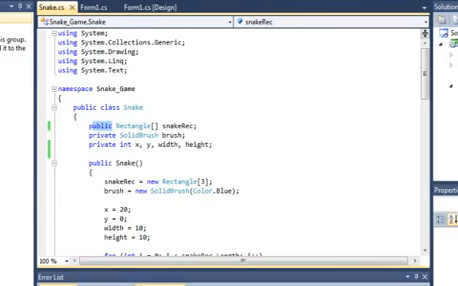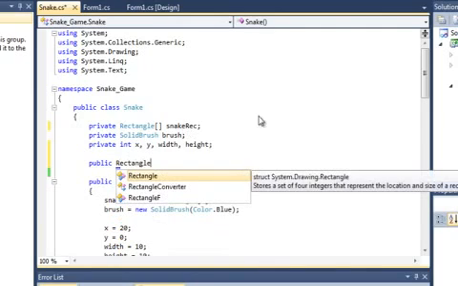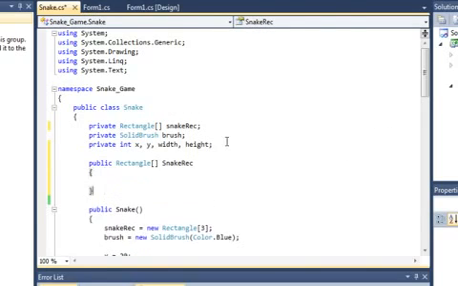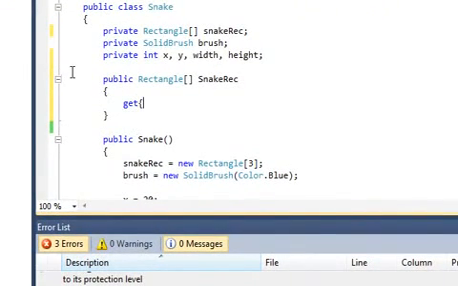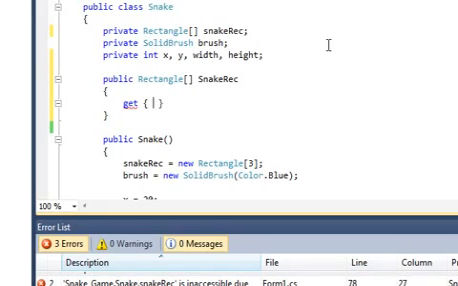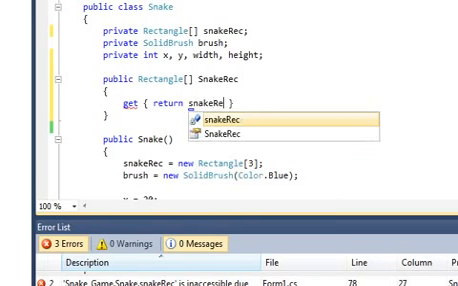And also just one last thing, for good practice, if we move into our snake.cs and we change the public Rectangle array snakeRec to a private one, and we make a property for it, so we put public Rectangle array capital S SnakeRec, and then we just want to make this property read only, so we'll put get, open curly bracket, close curly bracket, and in between that return our snakeRec, our variable.